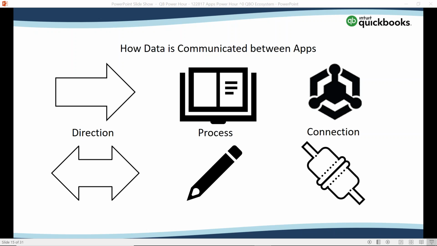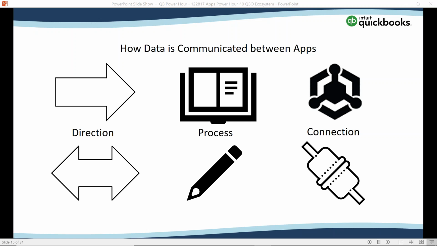For example, if you think about T-Sheets, T-Sheets is bidirectional. When you connect T-Sheets to QuickBooks, it first has to pull out the data that it needs out of QuickBooks in order for your employees and your staff members to start tracking time. So it pulls out lists. It pulls out your customer list, your employee list, your vendor list if you need it. It's making a one-time connection, pulling that information to T-Sheets. Then you're using that information to record the time, and then you sync it back to QuickBooks, okay?